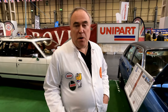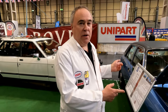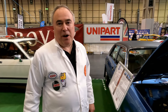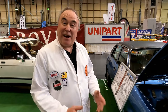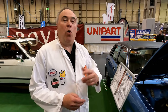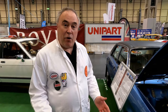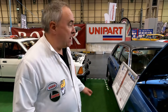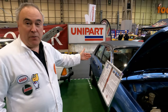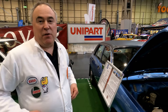They sold very few Mark 1s. They only made them for about 9 months, and then they switched to the Mark 2. The main reason being that they didn't put the picnic tables in the Mark 1, and customers didn't like it, because they'd had the 1300 versions, the predecessor, which had the picnic tables, and all the earlier Vanden Plas variants had picnic tables. The Allegro didn't because the legroom was too small. So they made some fairly major modifications. They moved the whole bulkhead back, which created another 3 or 4 inches of legroom, and then they could put the picnic tables in. Brilliant. And they stayed for the rest of production.